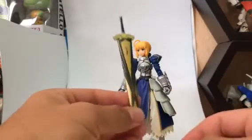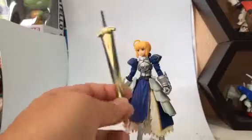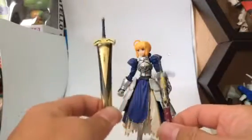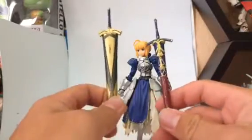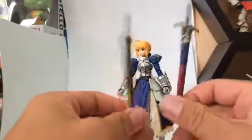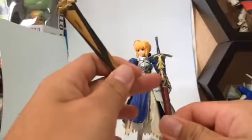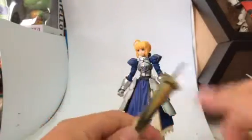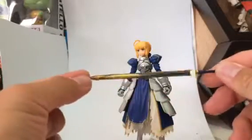So here is Caliber. Okay, this is the part where I get really confused. There's Caliber and there's Excalibur. I'm pretty sure this is Excalibur, this is Caliber, or Caliburn. I haven't seen Fate Zero, so this sword, I have no clue. This one is Fate Stay Night Unlimited Blade Works for sure. Okay, but yeah, so let's basically look at the more recognizable one.